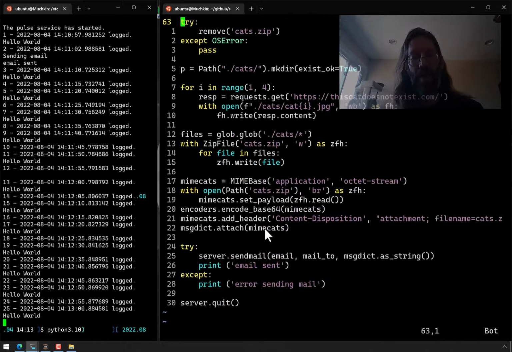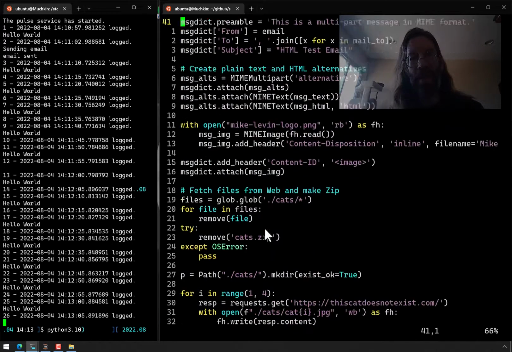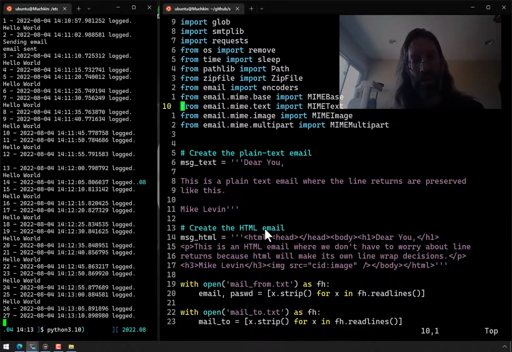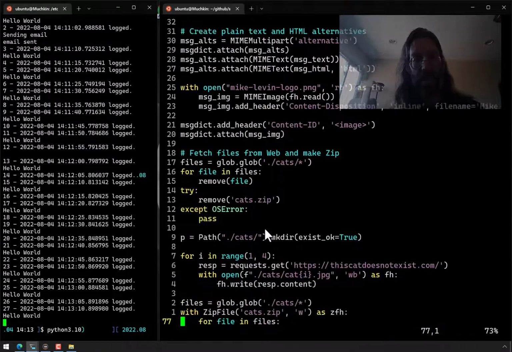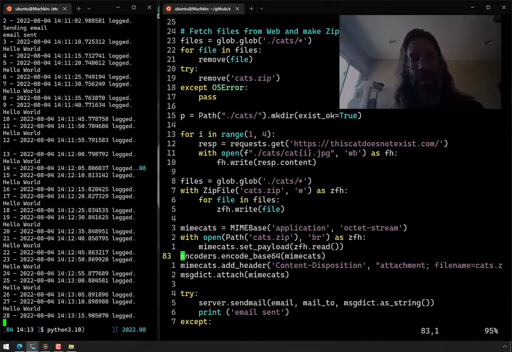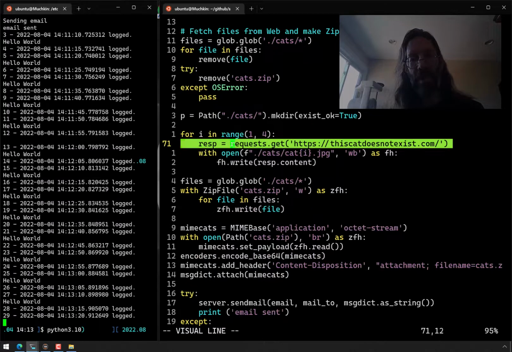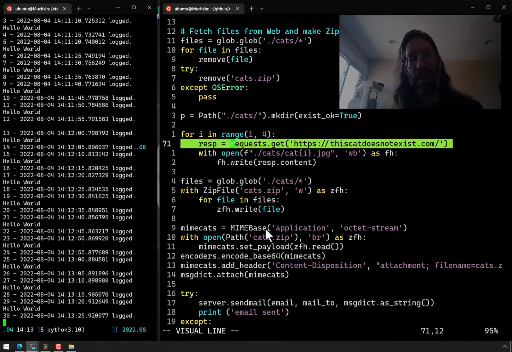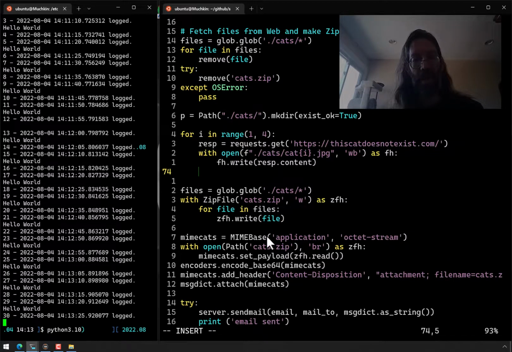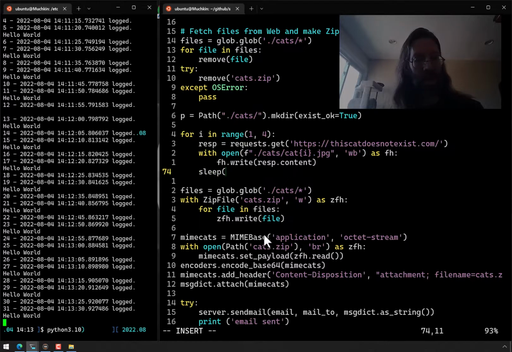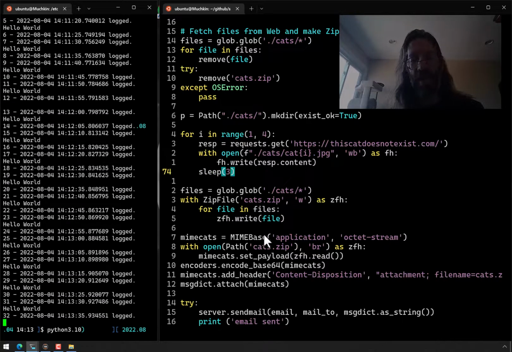And now we can go to where the cats are downloaded. You can tell because of the requests object in there. This is what makes the HTTP request. It's like loading a web page. I'll just put sleep, 3 seconds between loading cats is plenty of time.